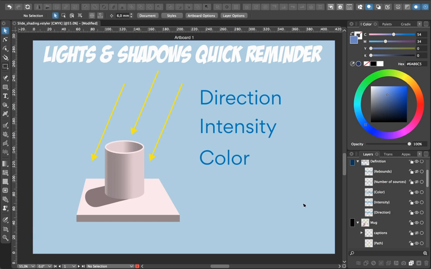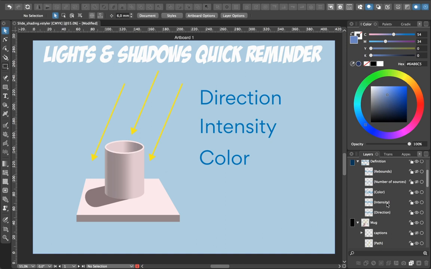Then the color of the light. The typical example is a sunset, where everything that obeys this light becomes warm. Also, between a bright day with a blue sky and an overcast day, which is gray, since it's gray it gives a gray light, and everything around will be less intense in terms of hue and saturation. So the color of the light is also important.